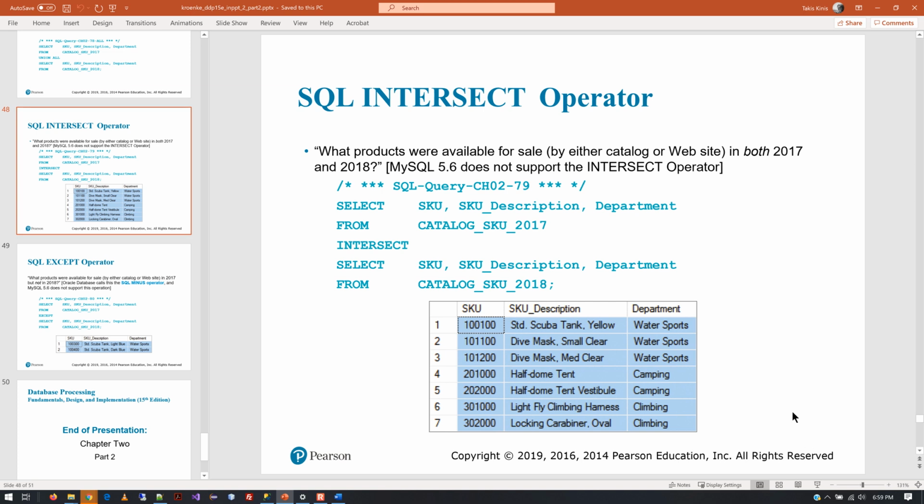If you wanted to do an intersect, so just the stuff that appears in both is what that would be. Once again, go back to the diagram. So you would use the intersect command. You're running 2 separate queries. We want to see the products that appear in both versions.